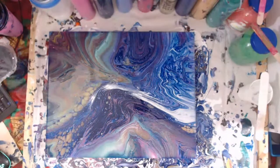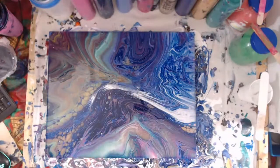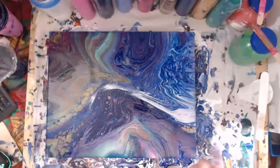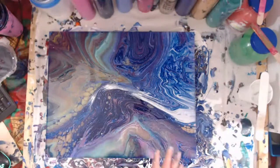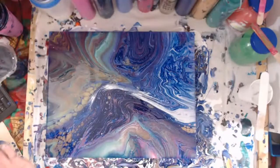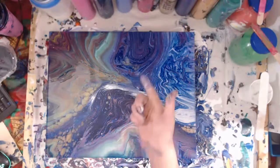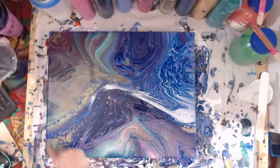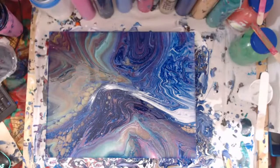Okay, so here's the thing. This didn't do exactly the way I wanted it to do because I tipped it too fast, okay? That was my fault. But that other paint that we mixed up, until I added silicone, didn't give me any cells whatsoever. There is no silicone in this. There's no Astroglide in this. There isn't anything other than Floetrol and paint, okay? And look at all these cells. The reaction between the paints is giving us that, okay?